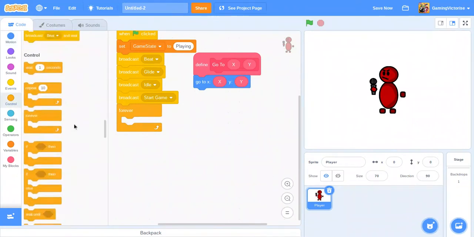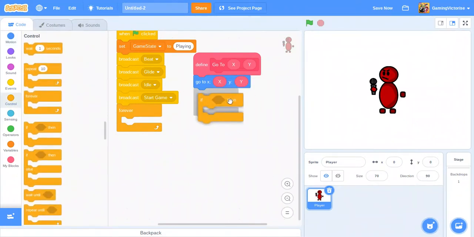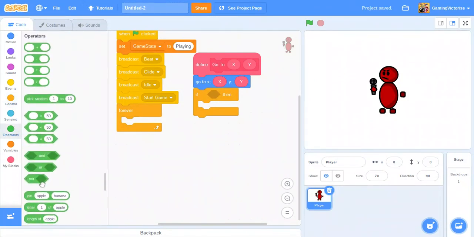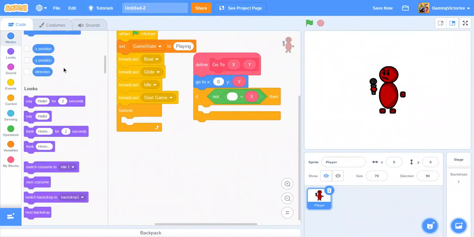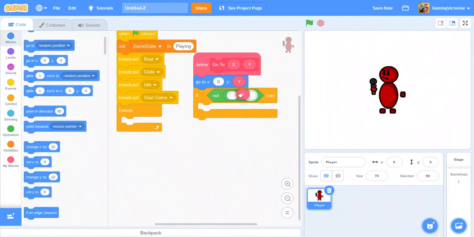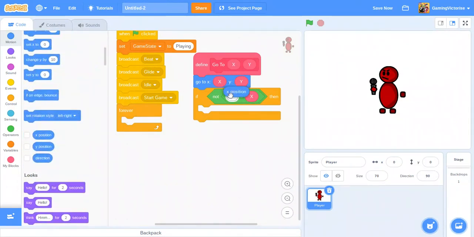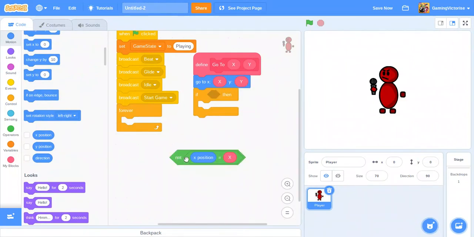And if X position is not equal to X, I'm gonna go ahead. Wait, hold on. If blank is not equal to X, and then change this to X position, and we're actually gonna grab an OR block.